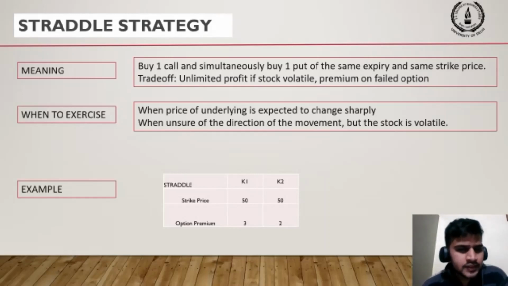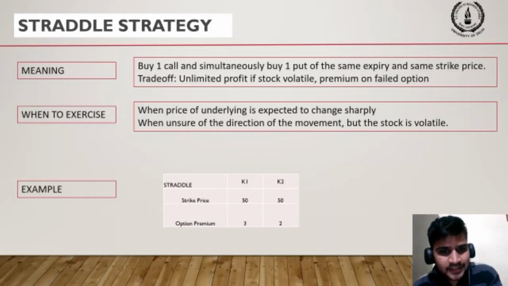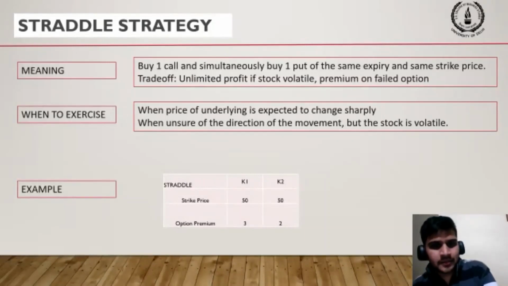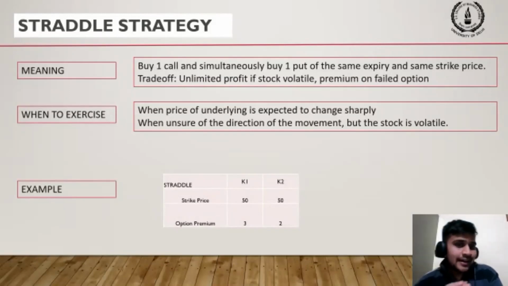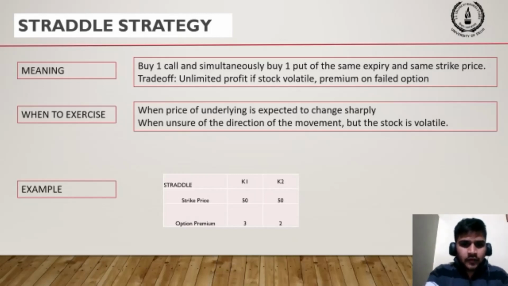All right, so in this, a trader will profit from a long straddle when the price of the security rises or falls from the strike price by an amount more than the total cost of the premium paid. You know, you'll pay the premium for call and put as well. So the profit potential is virtually unlimited here, so long as the price of the underlying security moves sharply. So here volatility plays a very major role. If any stock is volatile, then a trader will surely go for a straddle strategy. Okay, so now we'll move on with the example and discuss that in the next slide.